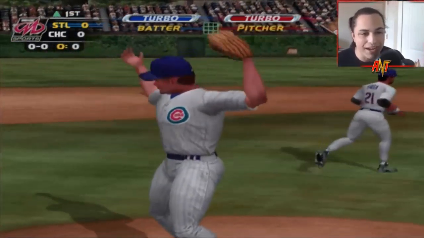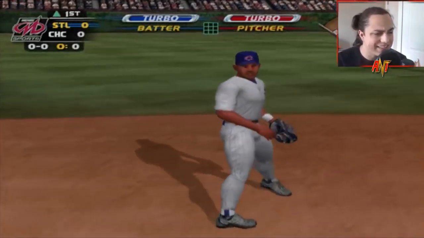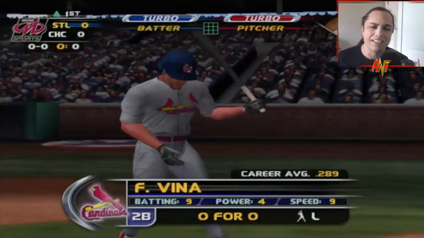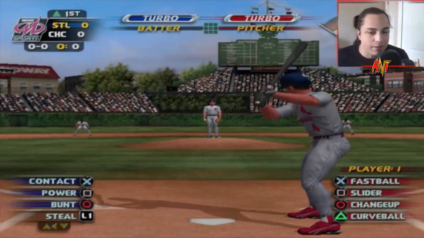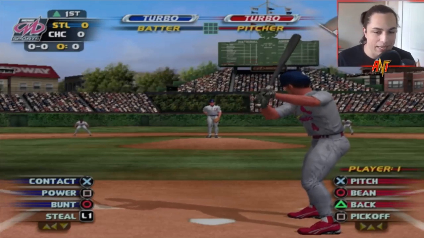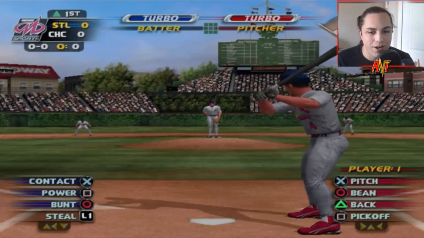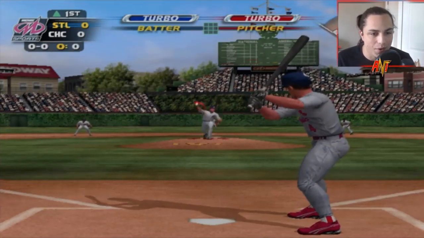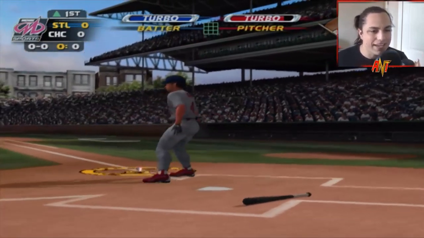We got Kerry Wood on the mound. He's got the crowd getting hype. I think it's Alex Gonzalez at short. Center field, I think there's Corey Patterson, but it's basic controls. Basically, you pick the pitches that are in the bottom right. You pitch, you bean, you go back or you pick off. So basically, what we're going to do is we're going to start off with a bean. We're just going to show them who's boss. We're going to throw it up and in, and boom, there we go. That's right. Take it off the dome, take it off the face.